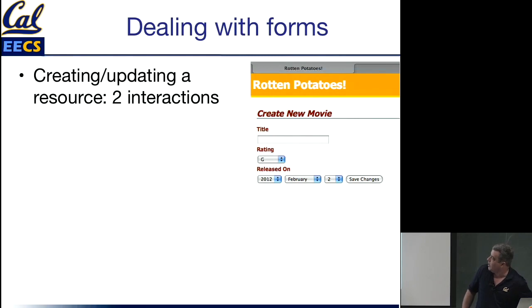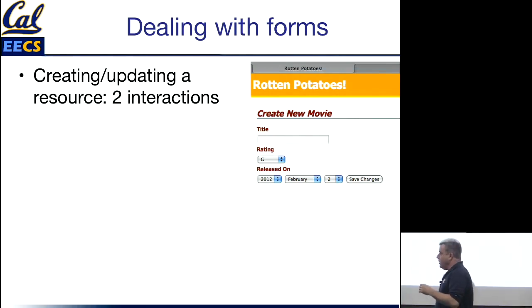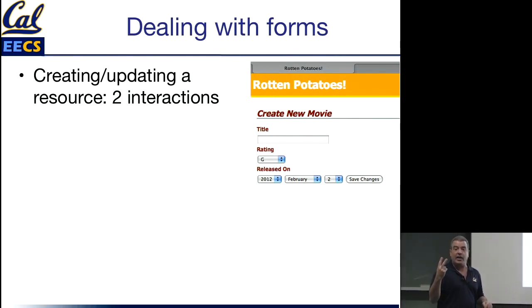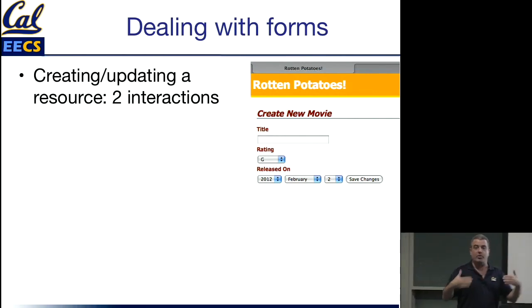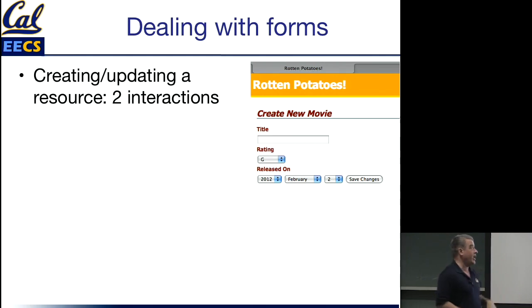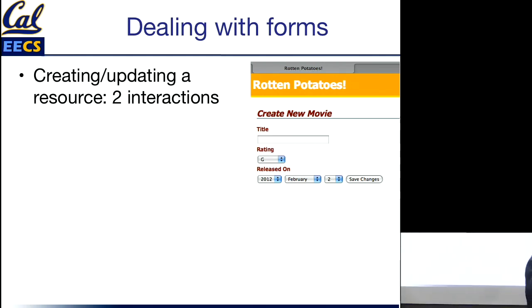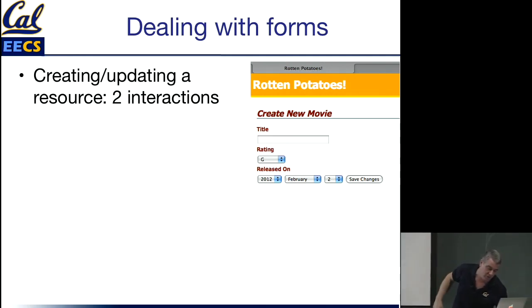We already talked about how in a human-facing app, creating or updating a resource is two interactions, because you first need to serve a representation of the resource, or in the case of creating, you need to serve like a blank template for creating it. And I apologize that this looks like it was designed with 70s wallpaper. That's before I learned the ways of Bootstrap, but it's an old picture.